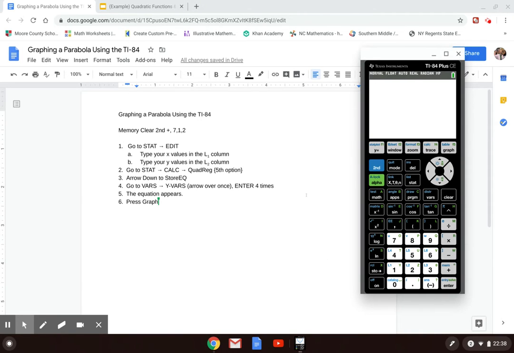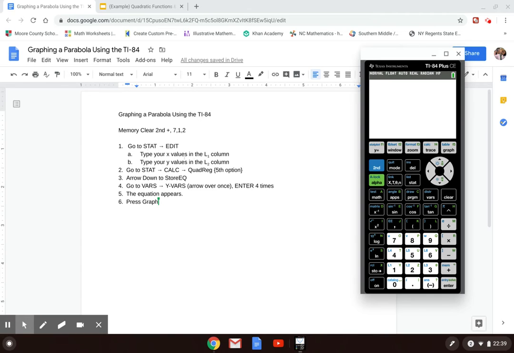Okay, so what we're going to do with graphing a parabola using the TI-84, I included these instructions for you. It might help if you write them down or if you want to do some sort of a split screen on your Chromebook. But basically, what we're doing is not any different than what we've done with linear functions or exponential functions on our calculator. We're just pressing one key that's different, and that's going to give you the quadratic function as opposed to a different one.